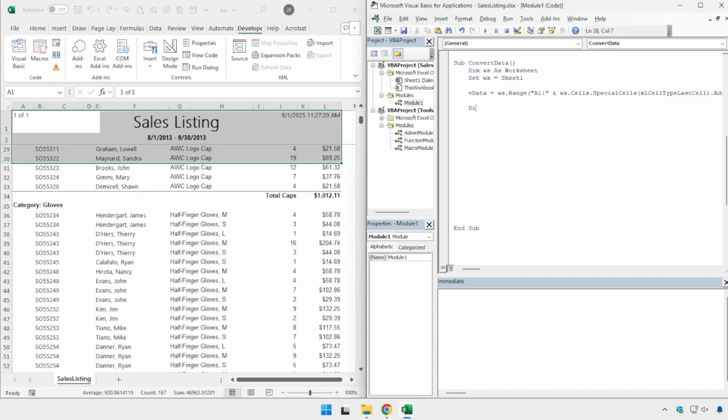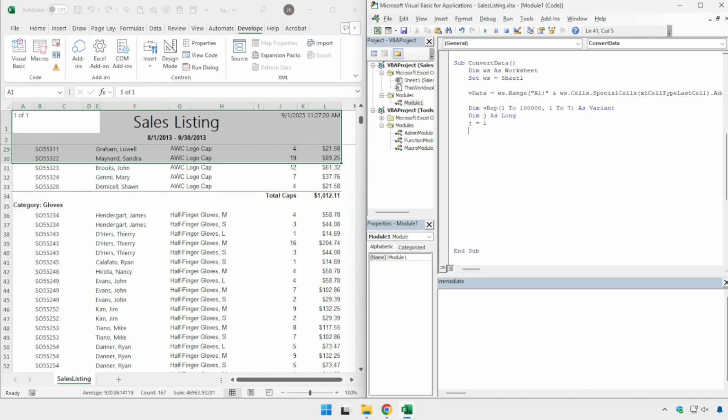The next thing I'm going to do is create my report variant. This is where I'm actually going to extract the data to, and that's what's going to be used to paste to the converted worksheet. I'm going to do J as Long, because J is just my incrementer to know which row I'm on in my table.